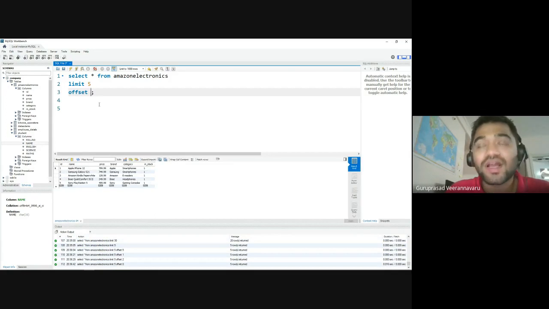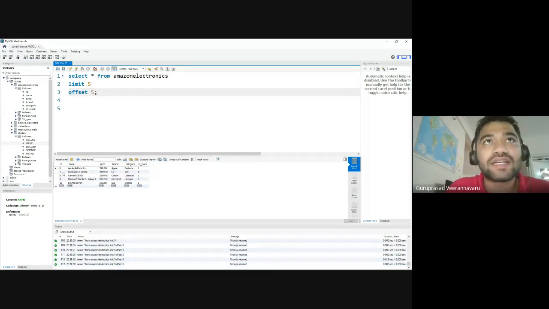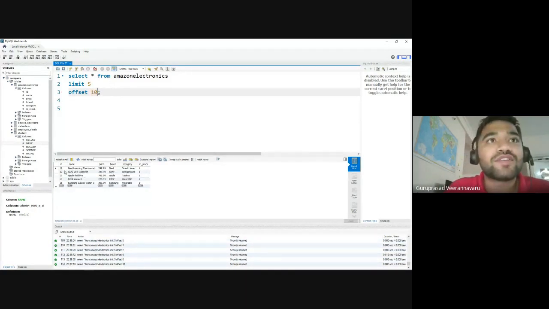Let us say now I want to go to the second page. Because the page size is 5, the second page starts from item number 6. So I'll skip the first 5 items. Okay. This will give me page number 2, because 6, 7, 8, 9, 10. So let us say the user says I want page number 3. Page number 3 means how many pages are over? 2 pages are over. One page is of what size? 5. So 5 into 2, 10. So skip 10 items. This will give me 11, 12, 13, 14, 15.